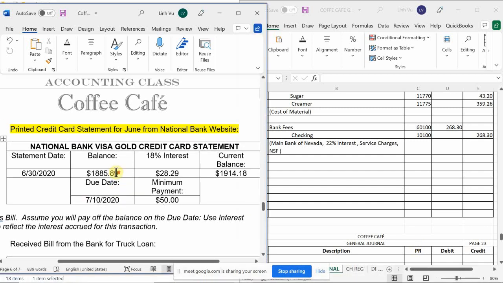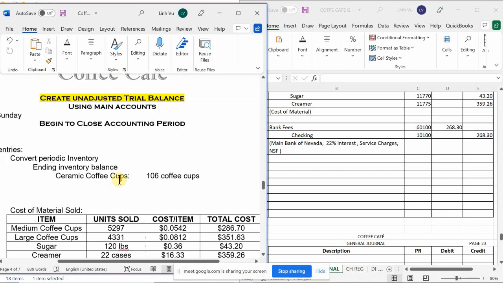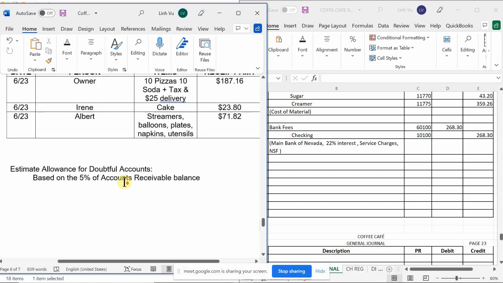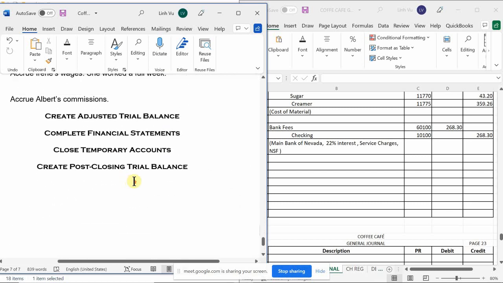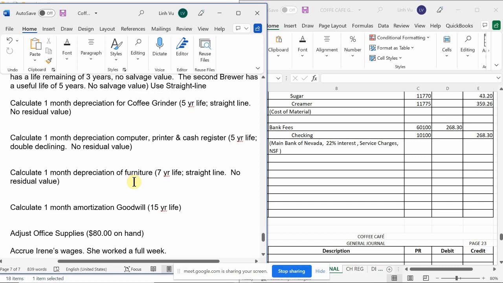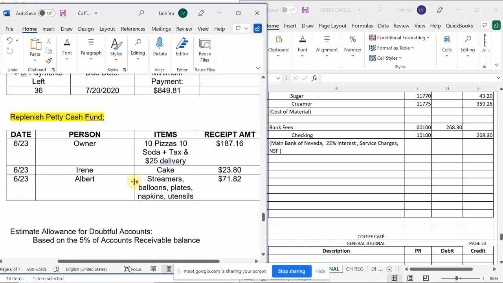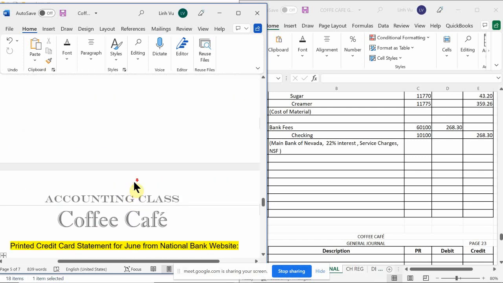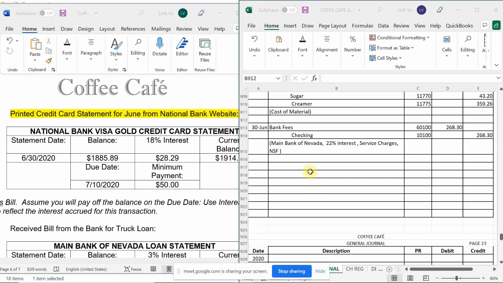I think we just barely started the adjustments. So a few things that we will be taking a look at today are a few more adjustments as well as depreciation, and then we'll move on to completing our adjusted trial balance, okay? It is very, very important that we get the adjusted trial balance correct so then we can move on to completing the financial statements. All right.